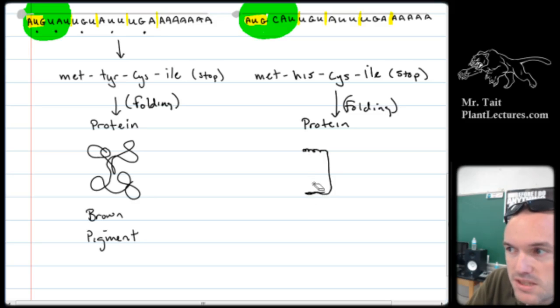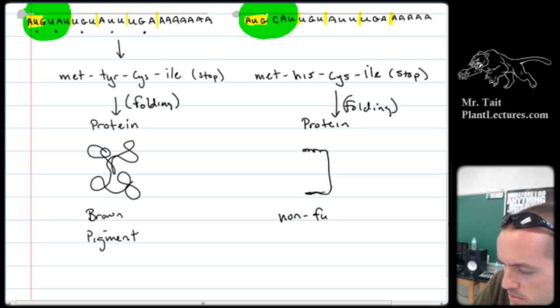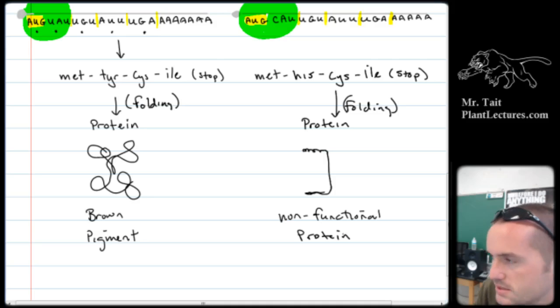So if its purpose is to absorb light, and it has a small surface area, is it going to absorb very much light? No. So we would say that this is like non-functional. Doesn't really work like it's supposed to be. Non-functional protein. It was supposed to do something, which was absorb light, and it is not effective at absorbing light.